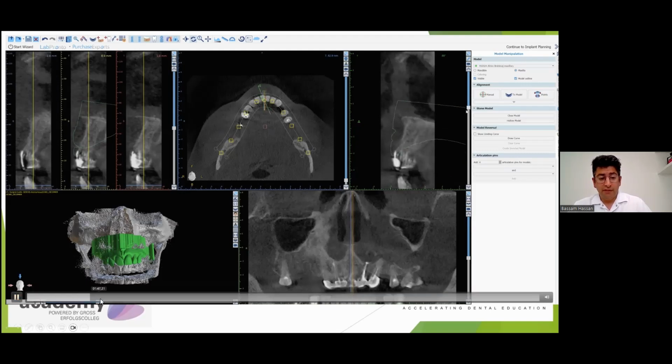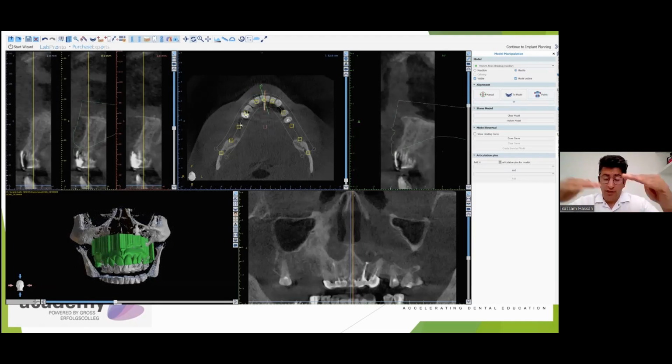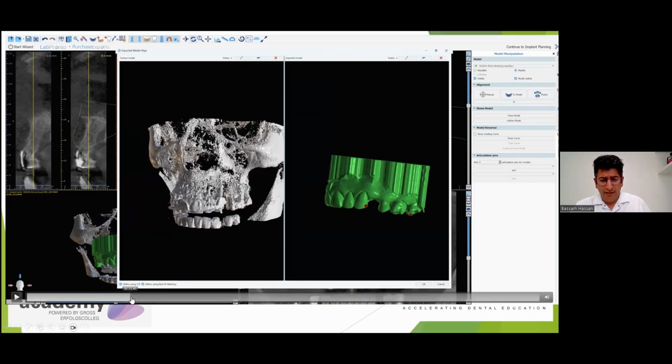But for whatever reason, even if the scan can fool you as a human, it cannot fool the AI algorithm, which is doing the segmentation of the CBCT image and the segmentation matching with the intraoral scan. So long story short, you end up with poor matching.